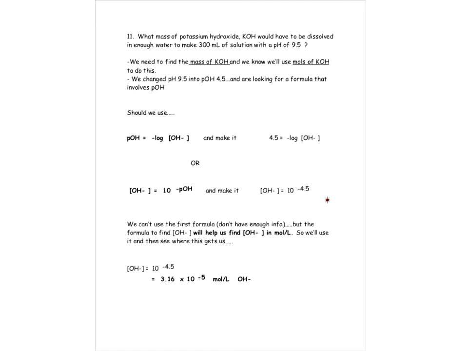And so here's what we do. Okay, so I just explained why we're going to use that one. And so we use that to find the concentration of OH, and we plug in 10 to the minus 4.5, and we get this as an answer. So we found the concentration of OH. Okay, so where does that get us?